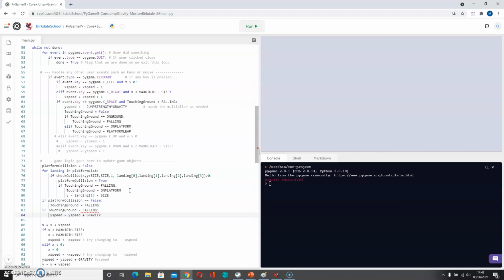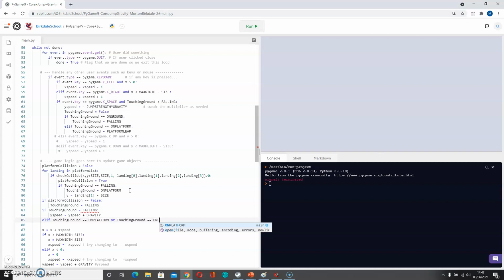But what if we weren't falling? What would that do to our speeds? Well, we'll put an elif in here. If touching ground is on platform, or touching ground is on floor, then y speed should be 0.